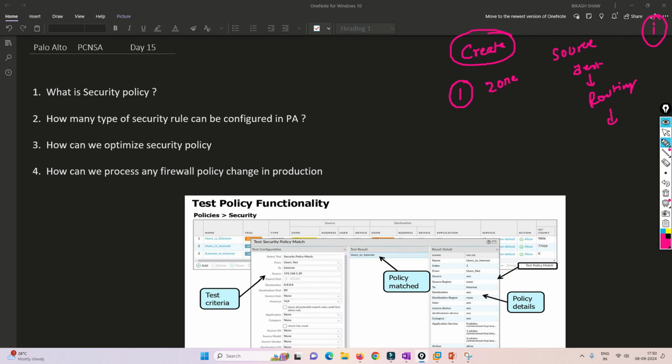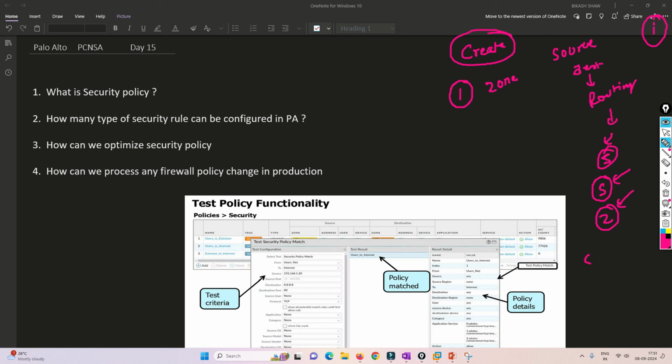Now, you have to check the routing, like from which interface the destination or the source is reachable. You will try to find out the source interface and destination interface. Once you find the interfaces, you can find the zone information as well.